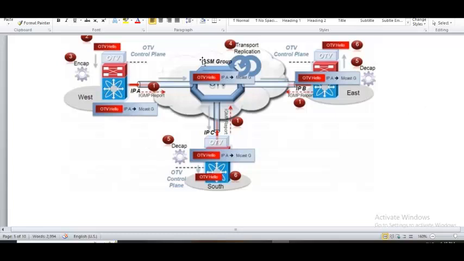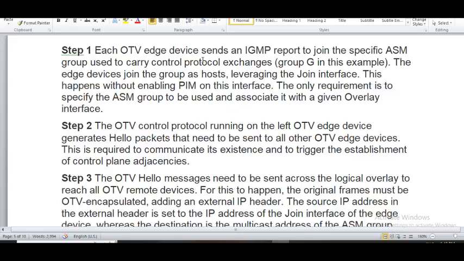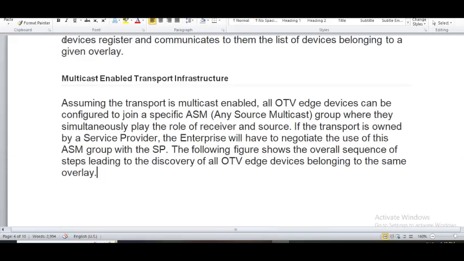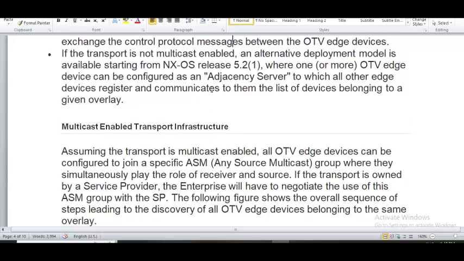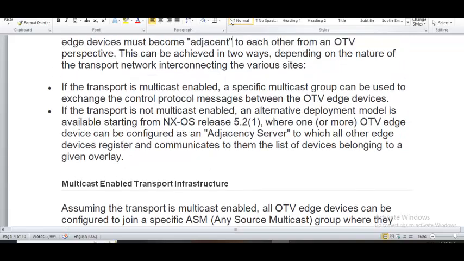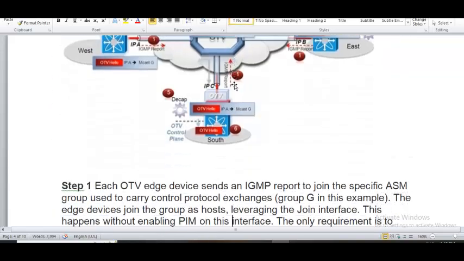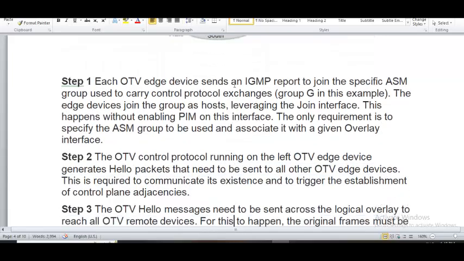Let me take the picture. So here you see number 1. Where is number 1 in the picture? You see this guy, the south, and the east and the west.